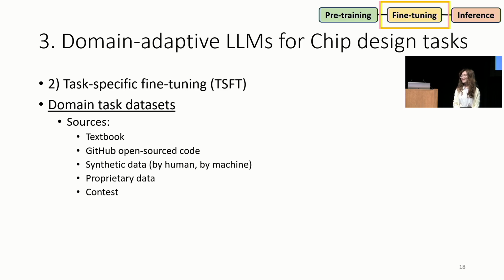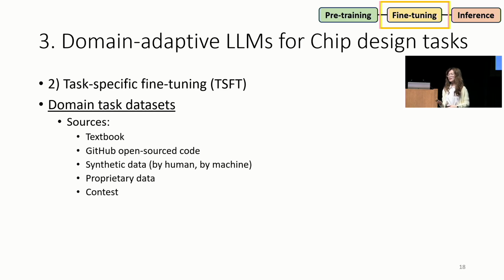And then for the data set, it's actually always a big problem, especially for academia: how can we collect the domain task data set? Some sources that we are widely considering: for sure, you can collect data from the internet. But one problem is you need to carefully do data filtering and data augmentation to ensure the data quality, and also take care of the IP and privacy issues.